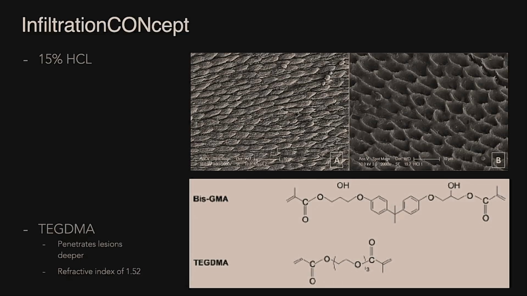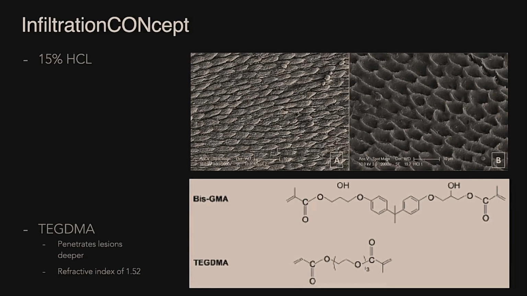When it comes to treating these cases and these white spots, it kind of is like a magic formula that was invented, and it's called ICON, which is short for infiltration concept. It's based on two key ingredients, one being a stronger acid. Now, Lewis mentioned the 6% hydrochloric acid, which we're all used to using in microabrasion. What we found in the studies was this acid wasn't strong enough to penetrate this white spot lesion as it's more dense. And we tried phosphoric acid, which we're normally used to in our restorative treatments. However, again, that was too mild and it wasn't producing this etching pattern.